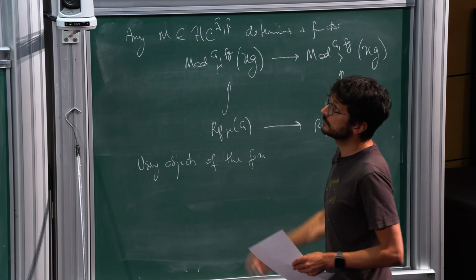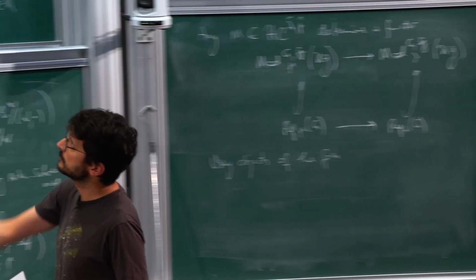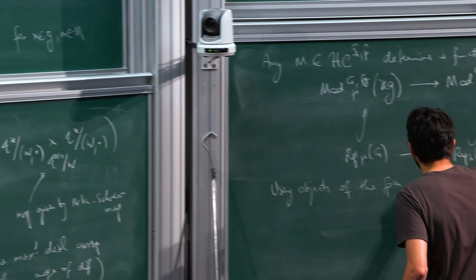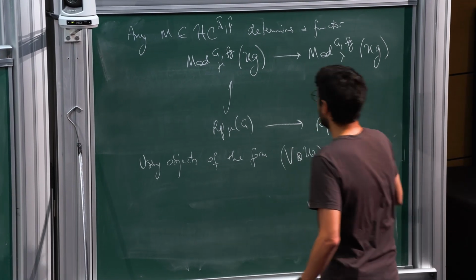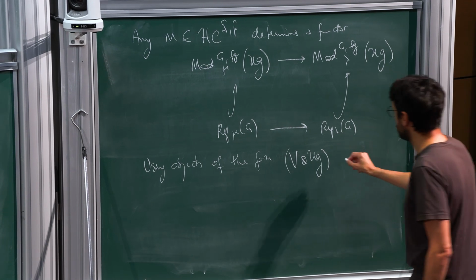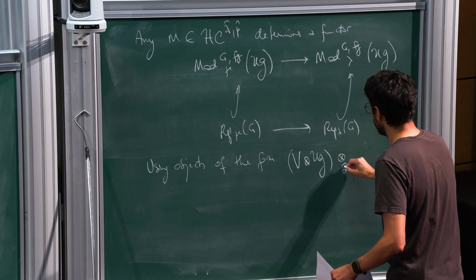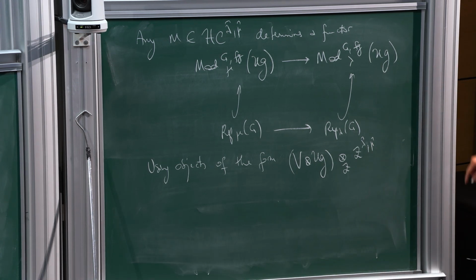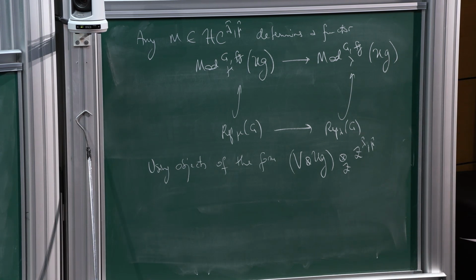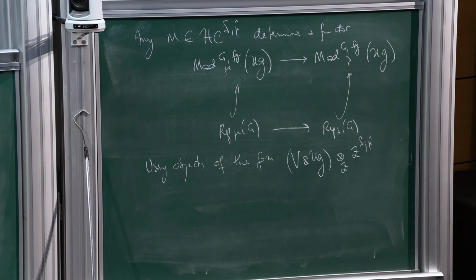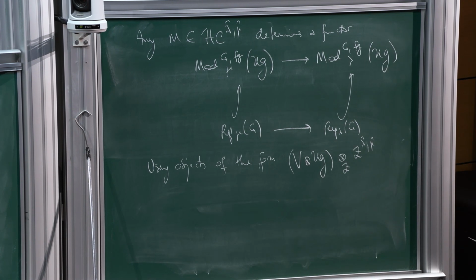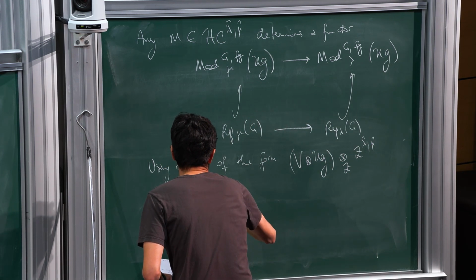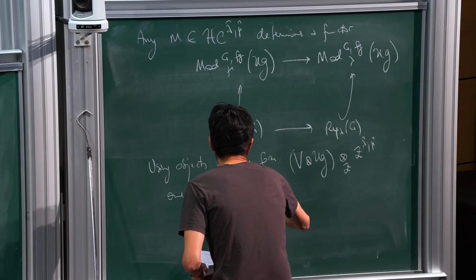So I explained how to attach some Harish-Chandra bimodules to representations of the group at the beginning of the talk. And in particular, I had these objects of the form V tensor UG. Now I want to tensor them over my central algebra Z with Z lambda hat mu hat. And this gives me a module for my new algebra, U lambda hat mu hat. And if I consider the functors associated to these modules, I get the translation functors.